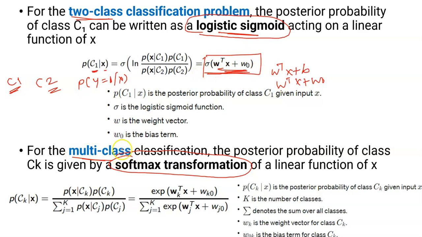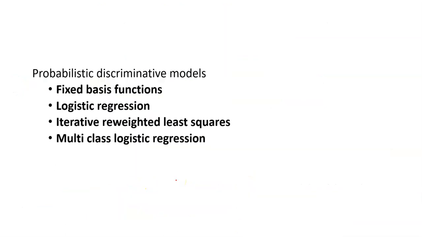And for multi-class classification, we can conclude it with a general term. We don't know how many classes there are. It is multi-class, so instead of writing 1 or 2, I am going to write in general: probability of x given ck into pk. You can see that for the probability of c1, in the numerator we have c1, and the denominator could be something else. So in a general manner, we can write for multi-class the probability of ck given x, again ck in the numerator, and in the denominator we represent some other symbol. This exponentiation represents the softmax function. As it is logistic sigmoid, we represent it with the notation sigma, and if it is a softmax function, we represent it as an exponentiation.